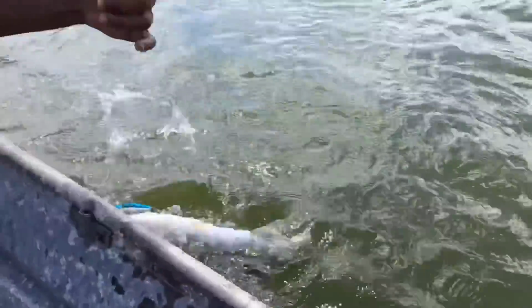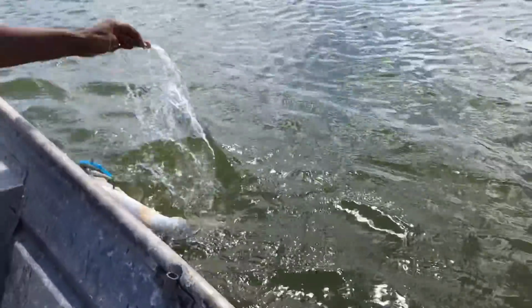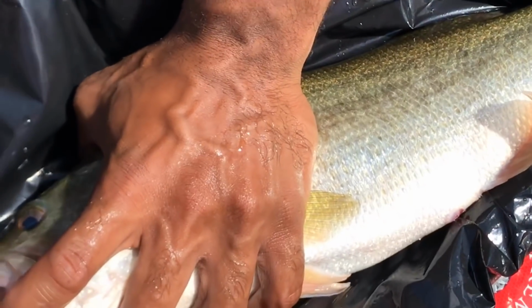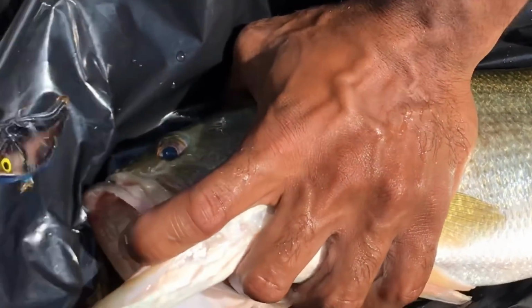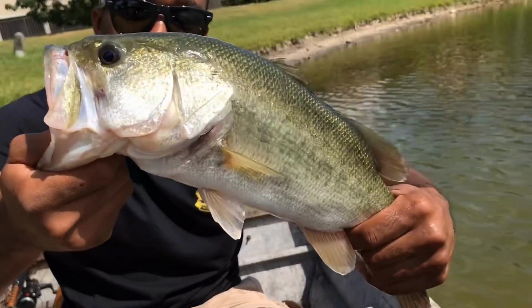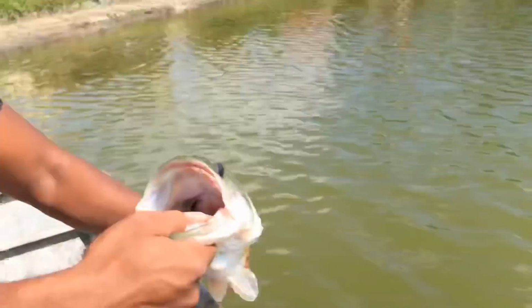Oh, flip him up, flip him up. Oh shoot, I'm grabbing. Oh, flip him! No way. Are you kidding me? Don't flip out on me, buddy. I don't want a rusty hook on my finger. There we go, got him. I don't know what kind of fish this is. I think it's a big mouth bass. If you guys know, drop it in the comments. All right.